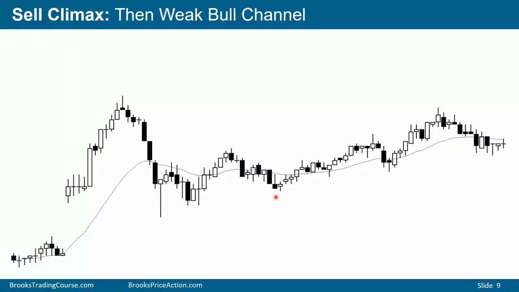Starting to resume up. Where are the consecutive big bear bars? Right, bear bar, bull bar, bear bar, bull bar, bear bar, dojis. So this looks like a bear leg in a trading range. However, at this point, low, higher low, higher low, we may be in a bull channel, and we may start to get higher high, higher high, higher high, and higher low, higher low, higher low. This is a reasonable buy for a double bottom, even though the bottoms are not at the same price. It's a double bottom, higher low, and a weak sell-off. Bulls will buy above the bull bar for the reversal up.